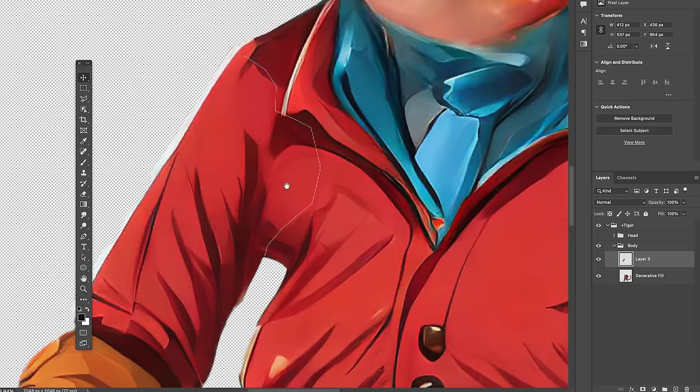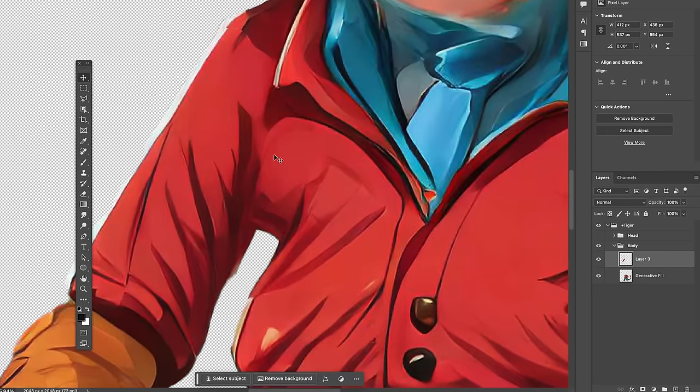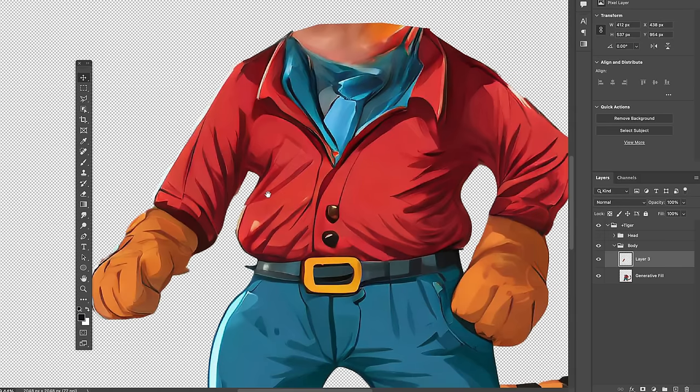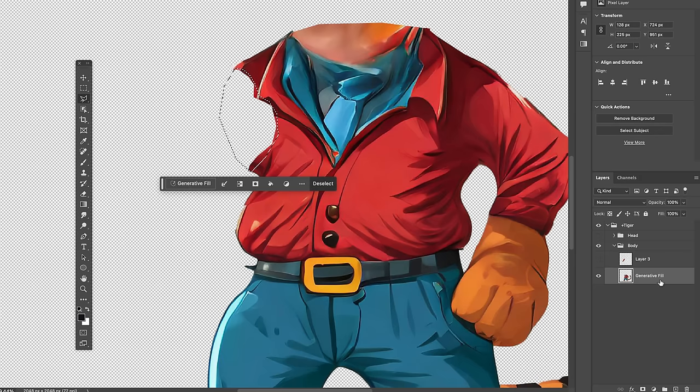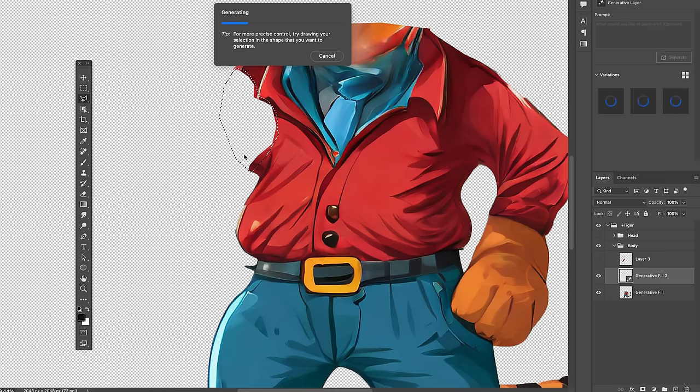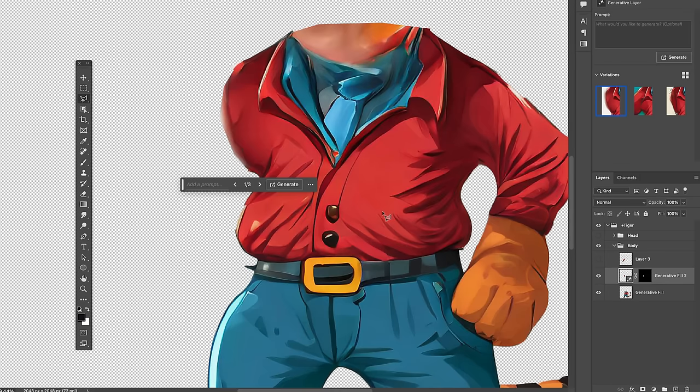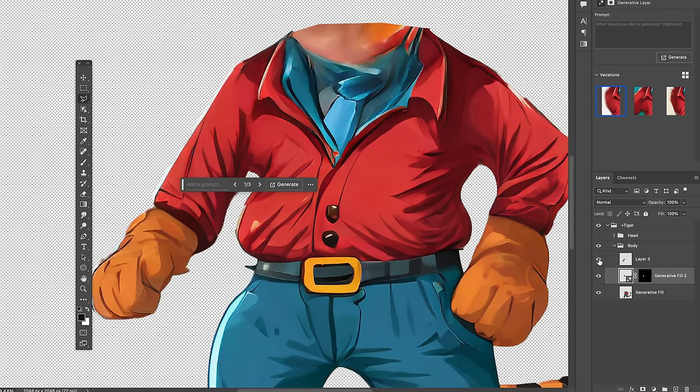Now again, you see the faint line that shows up here. I'm just gonna press right a couple of times to move that out of the way. And then because this arm's going to twist and move, I may want something behind it to be, you know, the rest of the shirt. So I'm gonna do my typical thing where I'm just going to make a space here around the shirt area and let's connect that. Let's make sure it's on this layer here and let's do a generative fill. And this should fill in that shirt area behind my arm. Okay, so now we got this extra area here and then my arm can show over top of that. So that's looking pretty good.